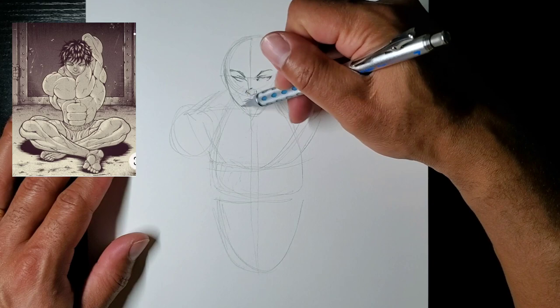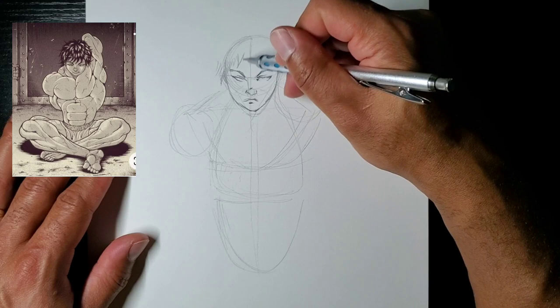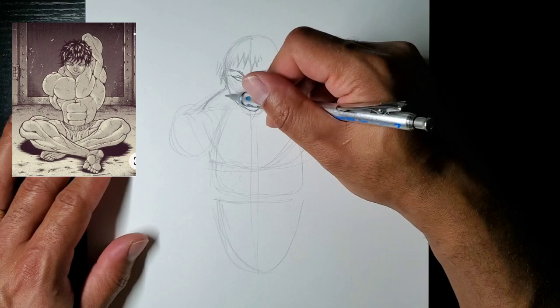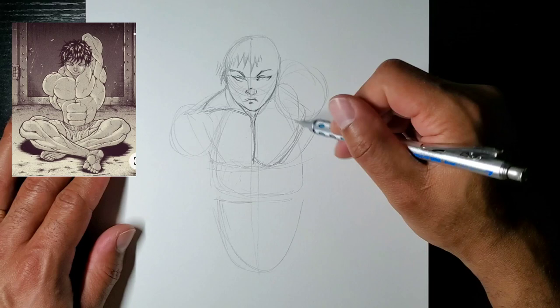And as you can see, I'm just getting in the detail I can to get his face. I think I made his head probably a little bit smaller or bigger, I'm not sure, but at the same time I'm not trying to get too accurate. It's more of a warm-up phase. You can use this as a warm-up, or if you want to draw your own character or whatever. It's just the process of showing how to do it. Each line that I lay down for the figure isn't even finalized. I'm throwing it down, and some may be darker, but at the same time I can just erase it whenever I want and get rid of it.